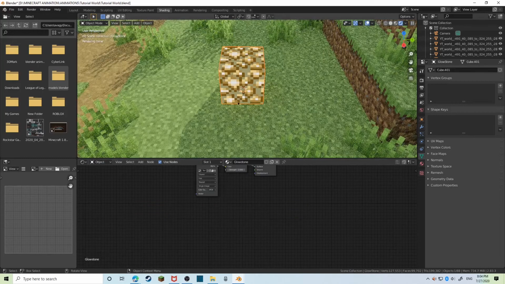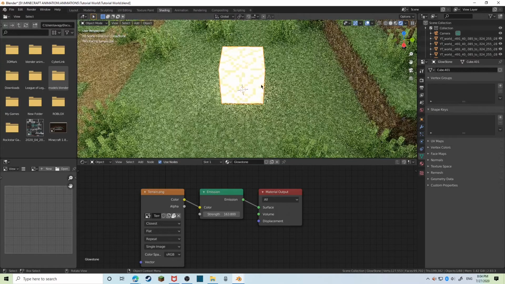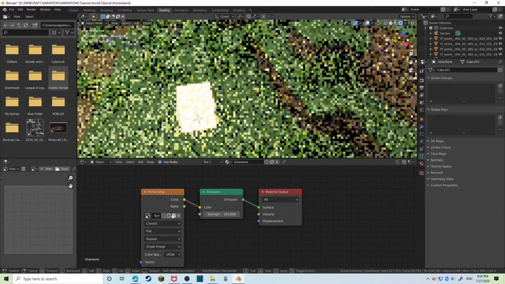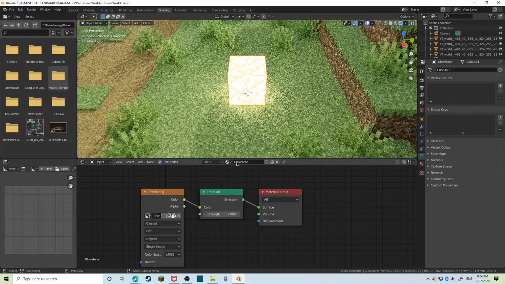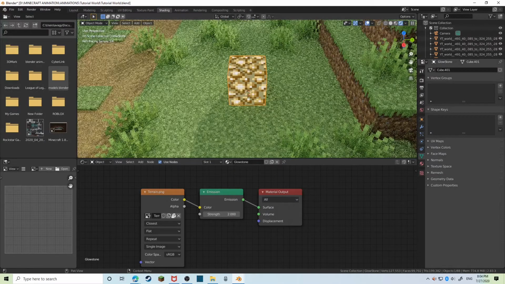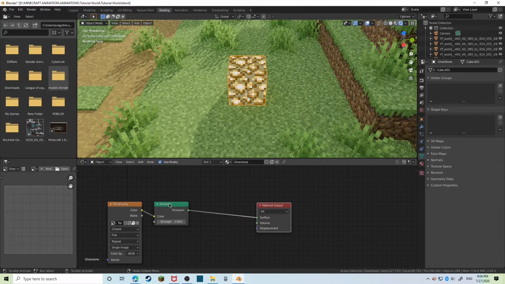Like super bright, like lava or something, I don't know. You'll notice, wow, it gets brighter, but it gets ruined. So I leave this where it was, I believe at 2 around. And for that, well, you basically need to create a whole new node, which I'll be right back.